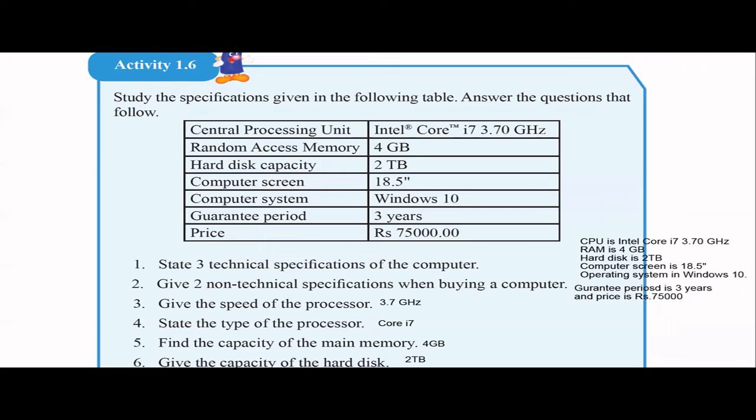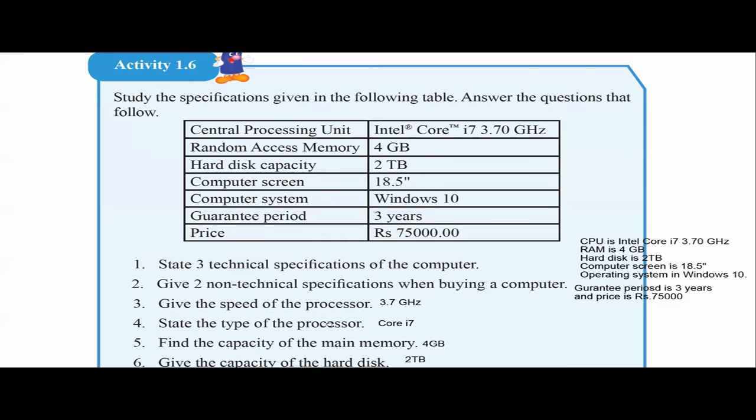Some students argue, teacher, this answer is right. It's 3.7. Why are you marking it wrong? 3.7 what? Is it coconuts? Is it gigahertz or is it meters? Is it square meters or is it centimeters? Is it hertz, gigahertz or megahertz? Nobody knows. So if you write the answer without the units, actually you won't get marks.